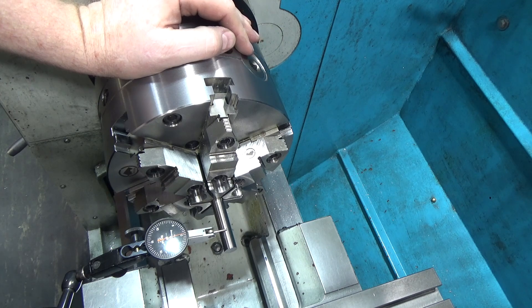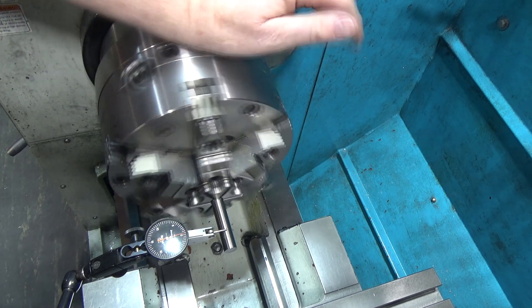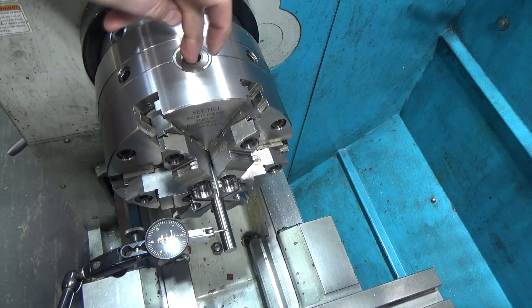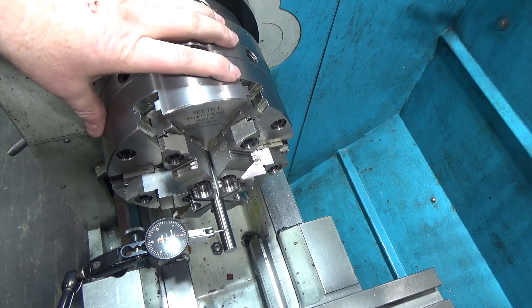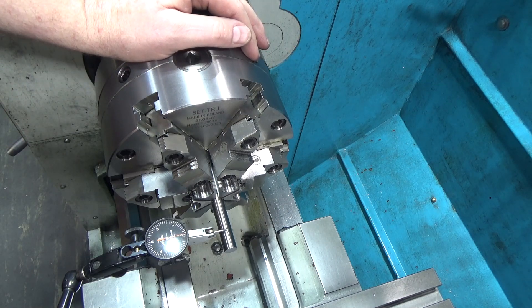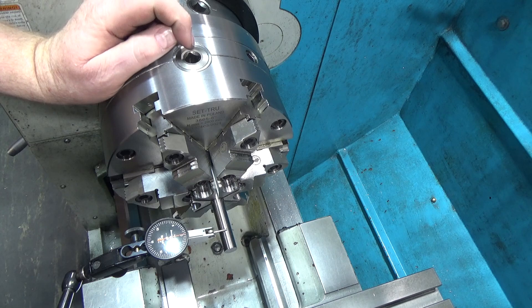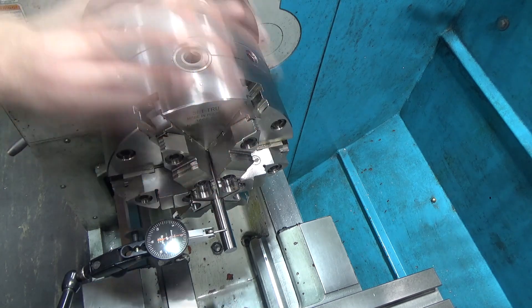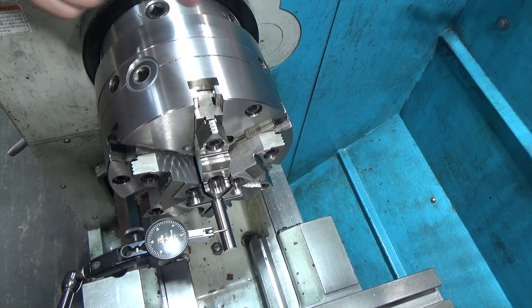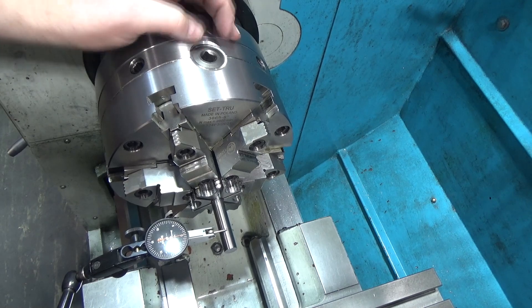This kind of changes perspective. Last week I set true using the master pinion, then tried walking the three pinions — and it did not repeat, it was wildly off. This time, I tightened the part by walking the pinions first, then set the set-true to be centered, then loosened and walked the pinions again — and it repeated. It actually didn't matter which pinion I started on; it was still within a couple tenths. That is a really interesting observation.